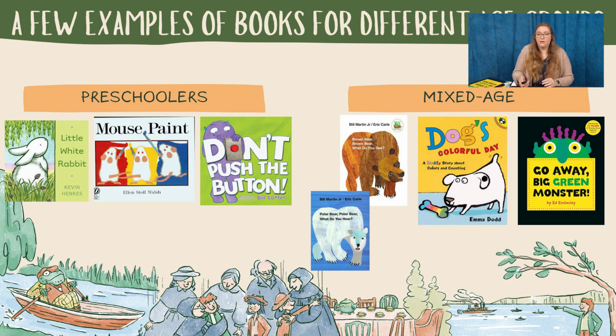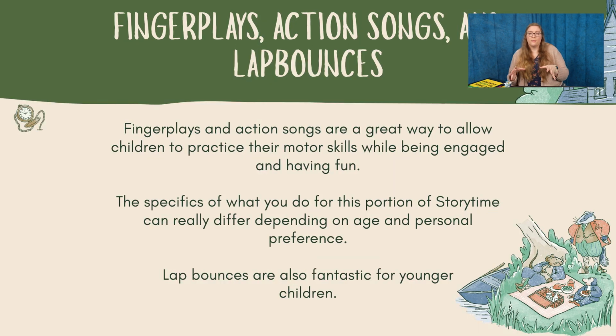All right, and then let's talk a little bit about finger plays, action songs, and lap bounces. So some movement activities that you can do during story time are finger plays, action songs, and lap bounces. These are a great way to allow children to practice their motor skills while being engaged and having fun. The specifics for what you do for this portion of story time really differ depending on age and personal preference.